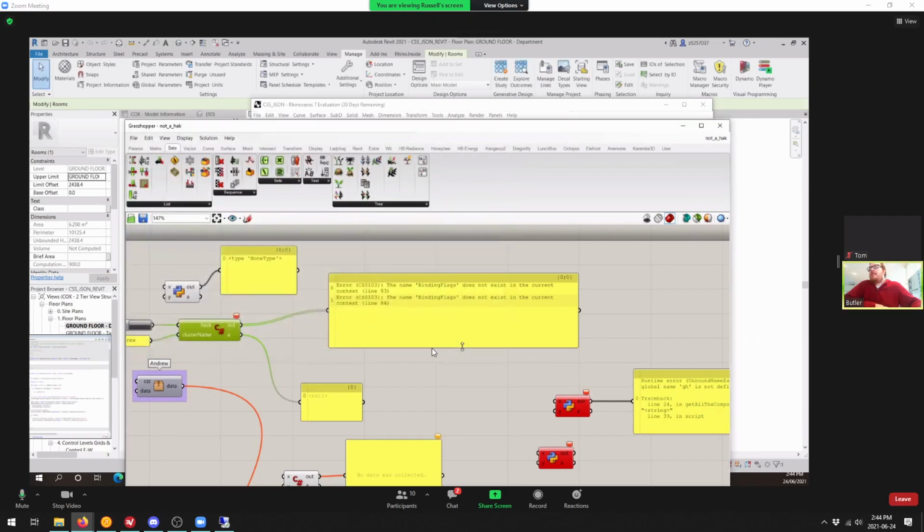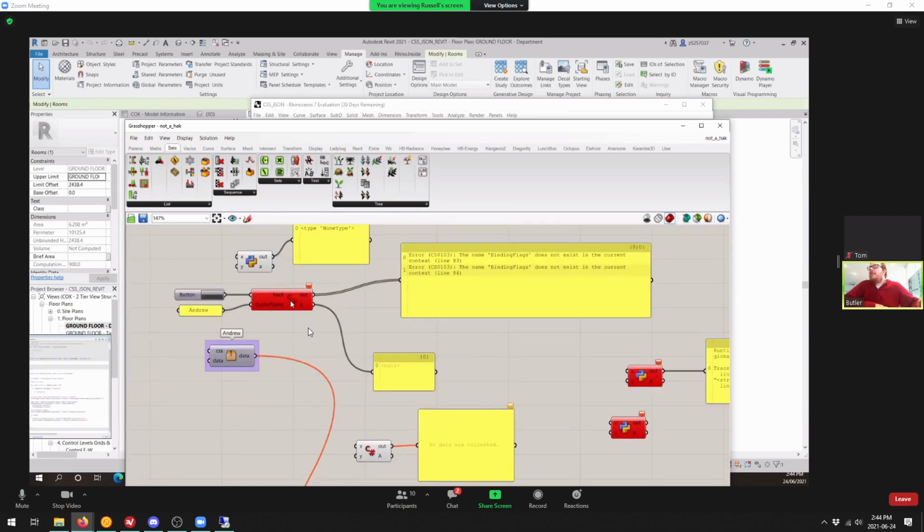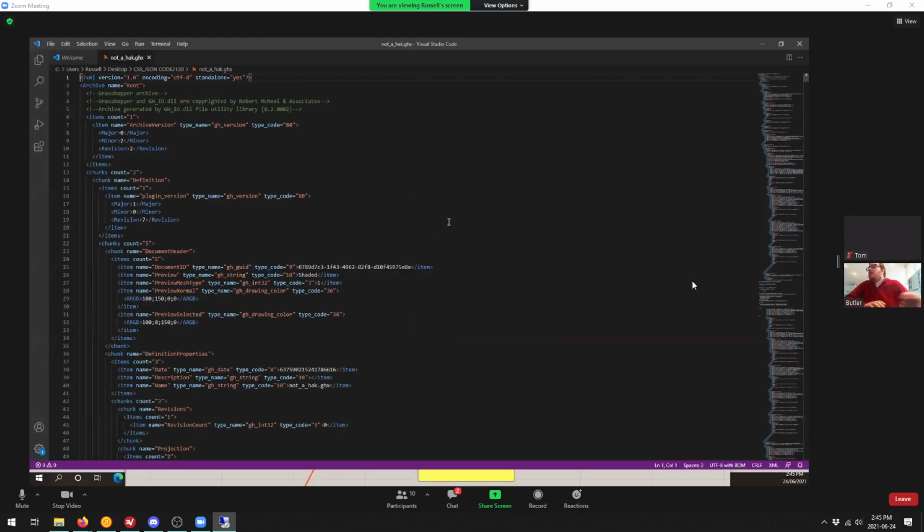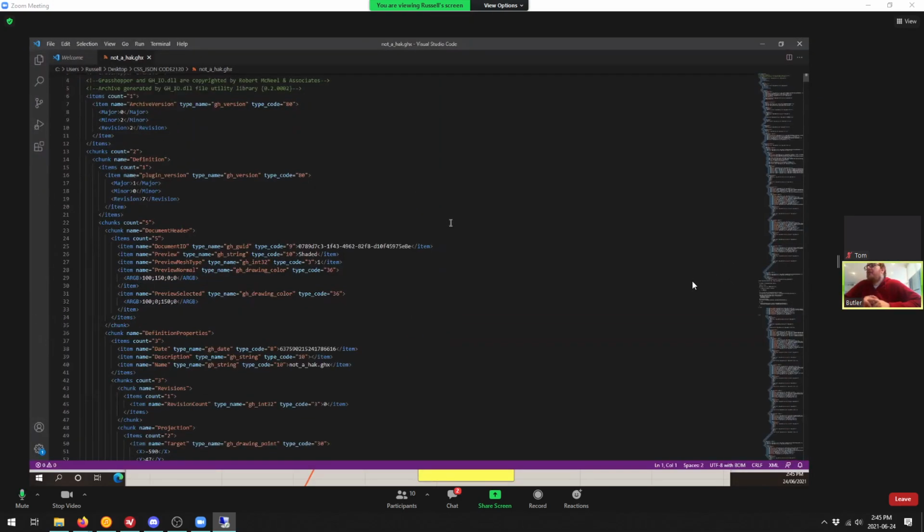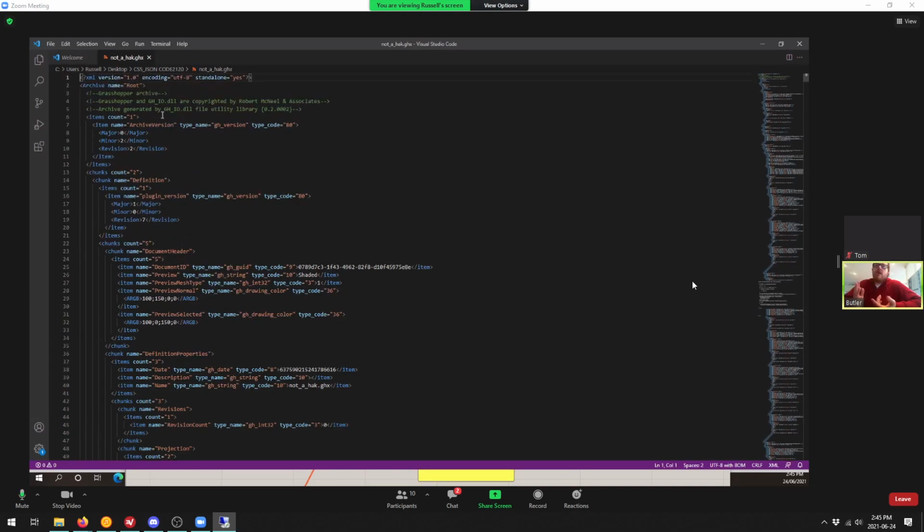Save. Now let's open that file up in a text editor. How do I do that? Any text editor like Sublime or Notepad or whatever. .xml. What password did I end up using? Let's have a look. Okay. So this is an XML version of the Grasshopper script instead of binary.